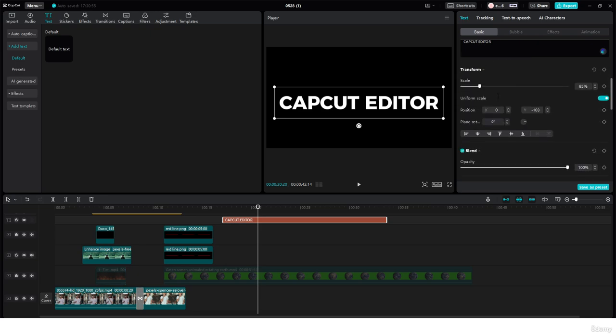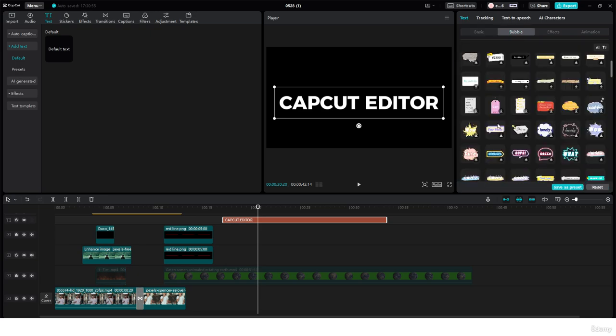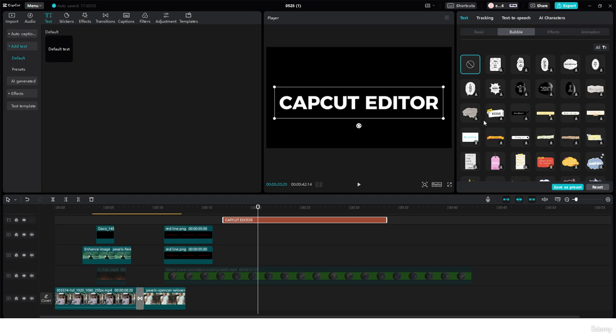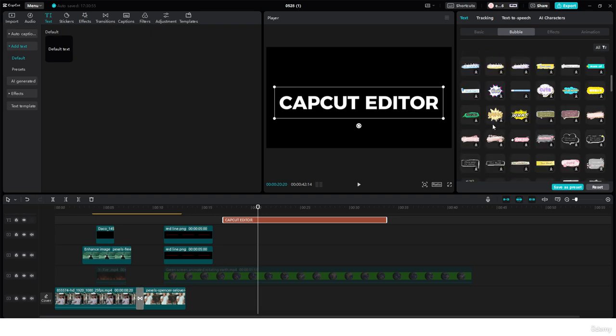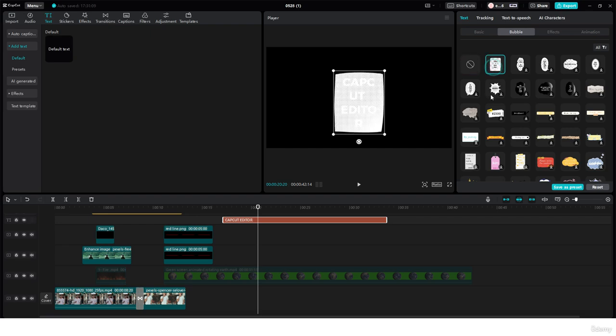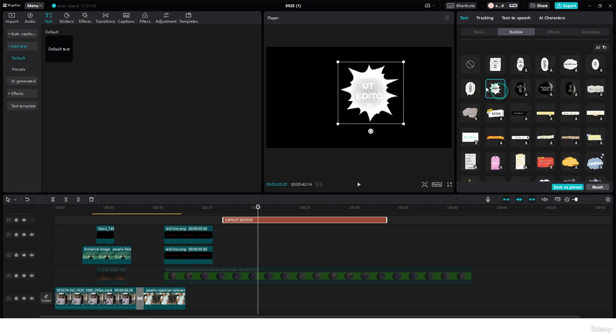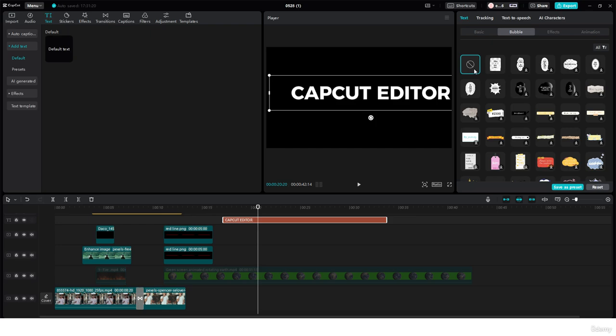You can keyframe it as well, so it can move during the video however you wish. Next we have here the bubble. So these are basically if you want to put the text inside of some shape, or let's say you're making a video and the characters in the video are having a conversation and you want to add some kind of dialogue. I don't know what this is called, by the way, but this is kind of a sticker where you can put text inside, which I never use, personally.